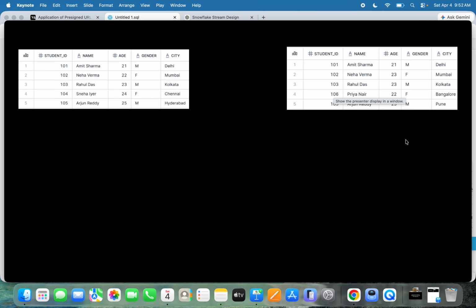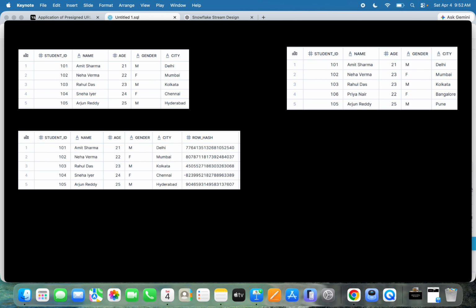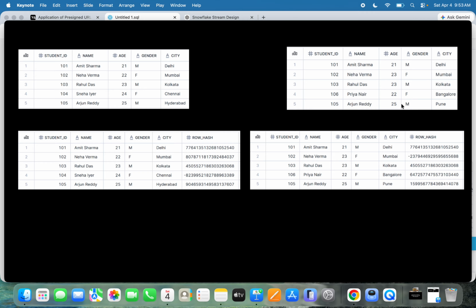So in this case, the approach we generally follow in the data engineering world is hash based data comparison, and that is what I want to share with you. The simple approach for comparison is you take each row and create a hash value for that row, that is, student ID, name, age, gender, city together create one hash value. In that way for each row you generate the hash, and the same you do for the table you are getting post migration.